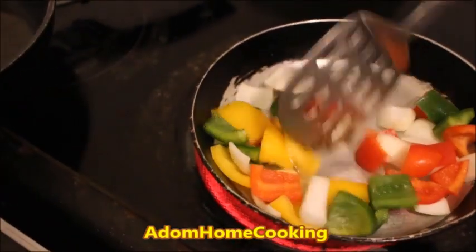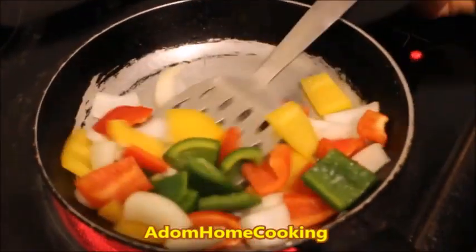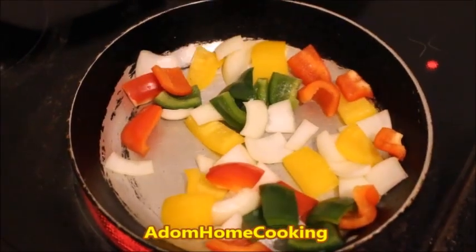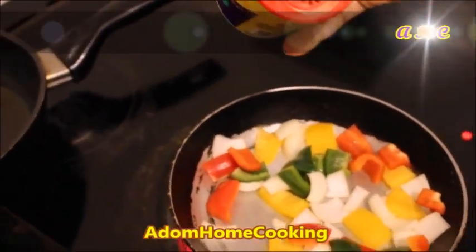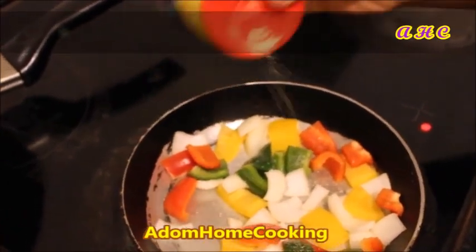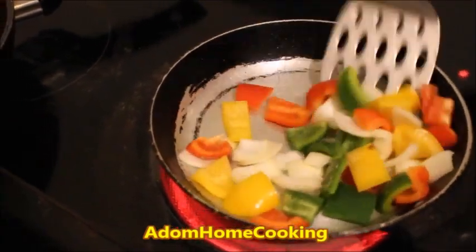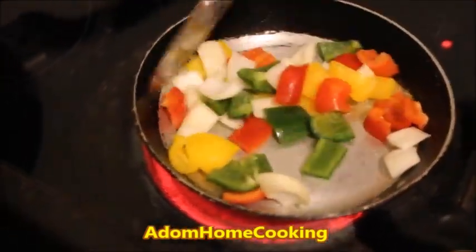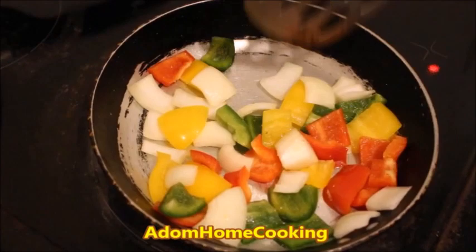I'm just going to stir fry my vegetables, which is the onion and the mixed pepper. I'm just going to cook this for about 2 to 3 minutes just to blanch it, because I love it crunchy. With the vegetables, I can add just a little bit of my vegetable stock powder, just to give it a taste. So we are doing something like meatball kebab. I'll cook this for only 2 minutes. And then I'll add my plantain.